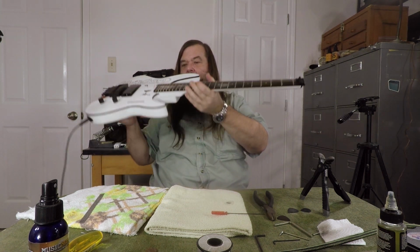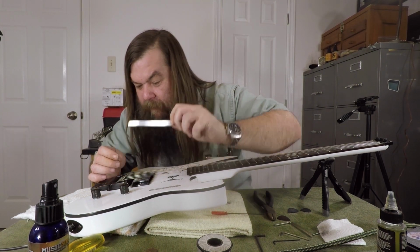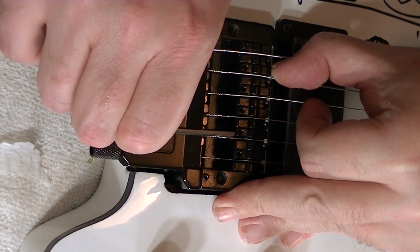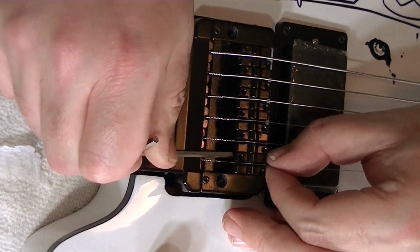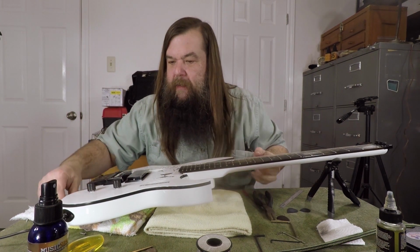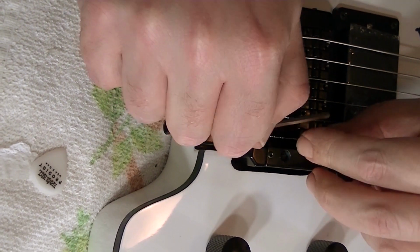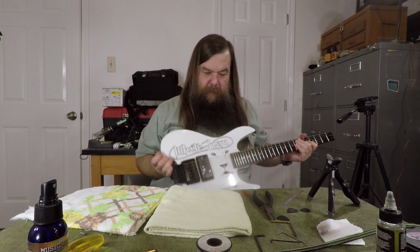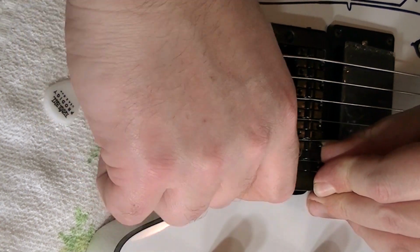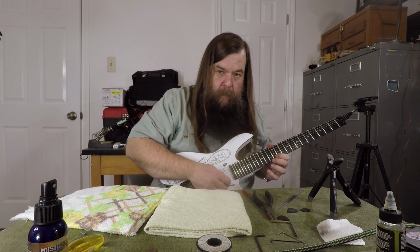Okay, E's a little sharp, A's dead on, all the rest of them are a little flat. B's dead on now, but E was still a little flat. Kind of would rather have some kind of length adjustment screw. Pushing these guys, not the best method, I think. Well, it's not the most precise method. We're going to get the right result.